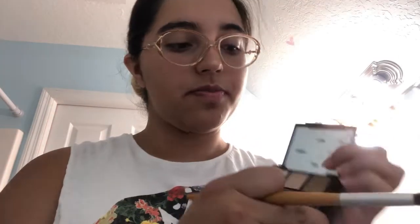So now that I have the crease and the base color, I'm going to put this lighter color on the lid, and this one is slightly shimmery, but it's not shimmery enough, which is why I'm going to put the gold over that later on. So this is the lid color. Actually, I'm going to use the same brush first, and I'm going to just tap that and put that on your lid, and I first pack it on, and then we go back and we blend it out. Blend, blend, blend. So we're blending that out with the other color so that it all transitions smoothly.